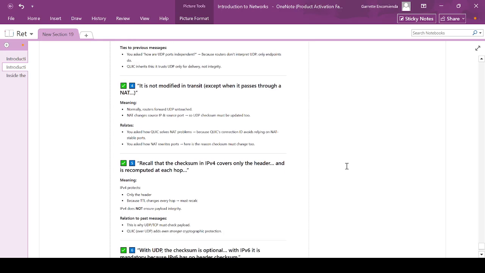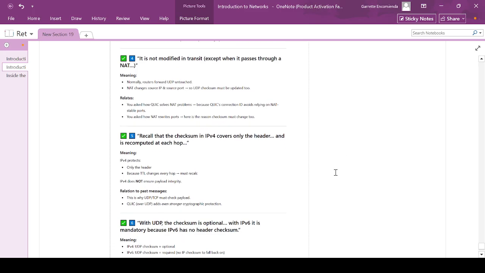You asked how NAT rewrites ports. Here is the reason the checksum must change too. Because NAT sometimes rewrites ports, not just the IP, the checksum must also be recalculated to maintain sender to receiver integrity.